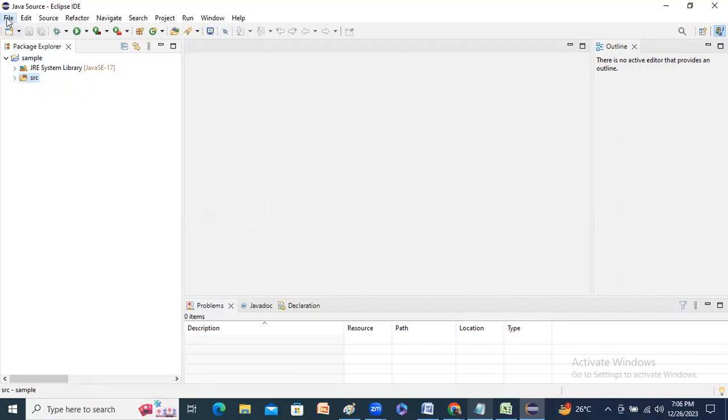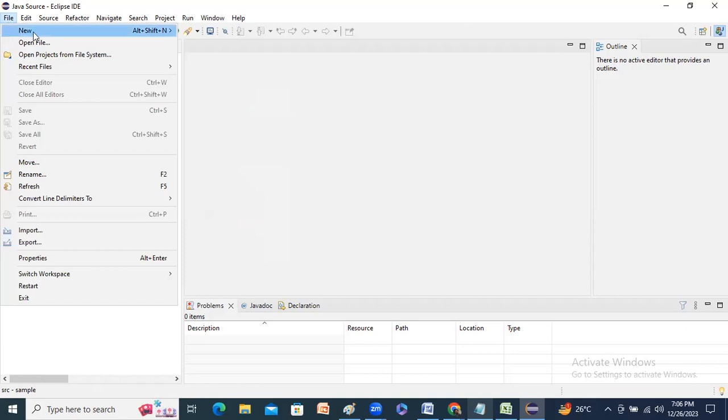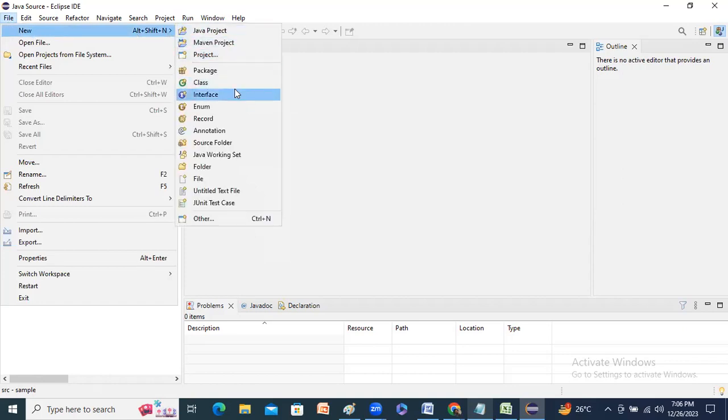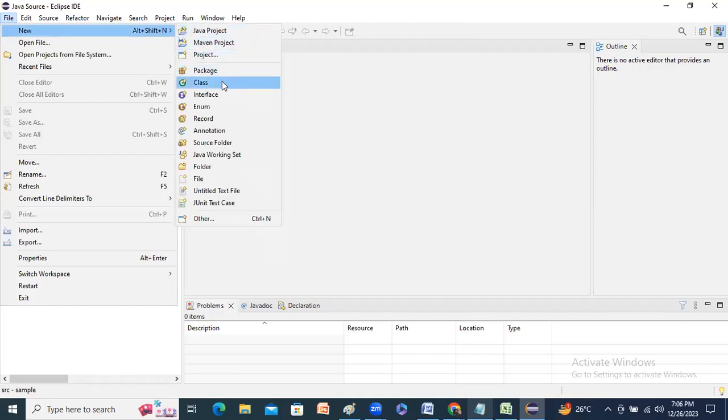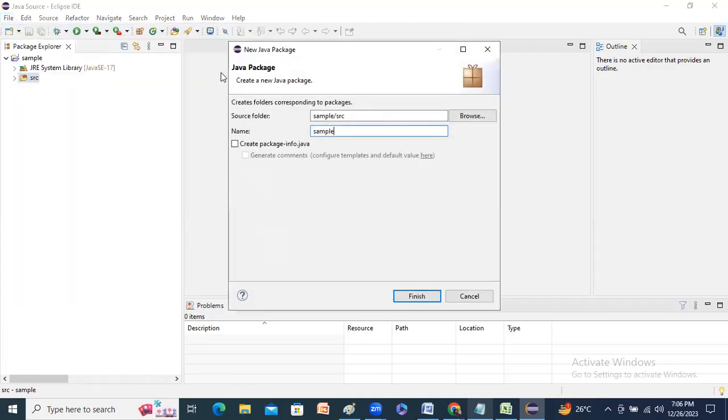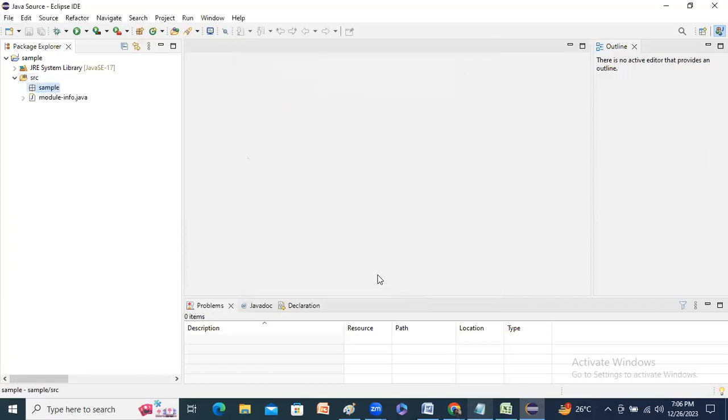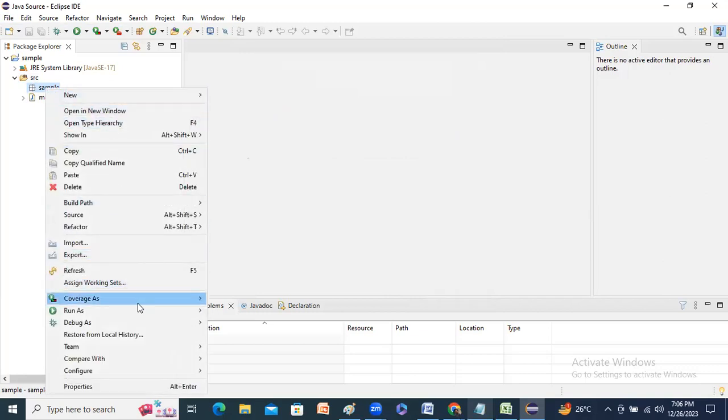And here, in the file, you have to click on that New, and here also that class can be available. Okay, and here click on that New, and again you have to create that package. So here the sample package is also available, and the sample source folder is also available. Just click on that. Again, in that source file you have to create that package, the sample package. No need to create those sample packages from your source folders and all these things.